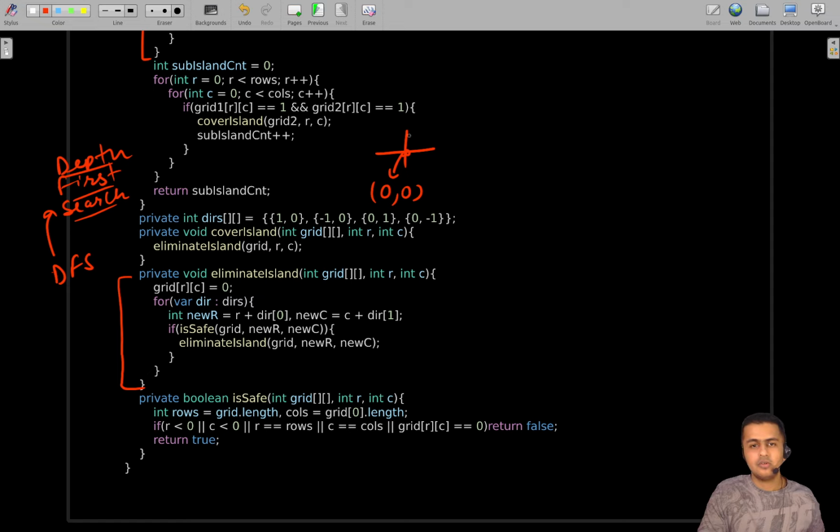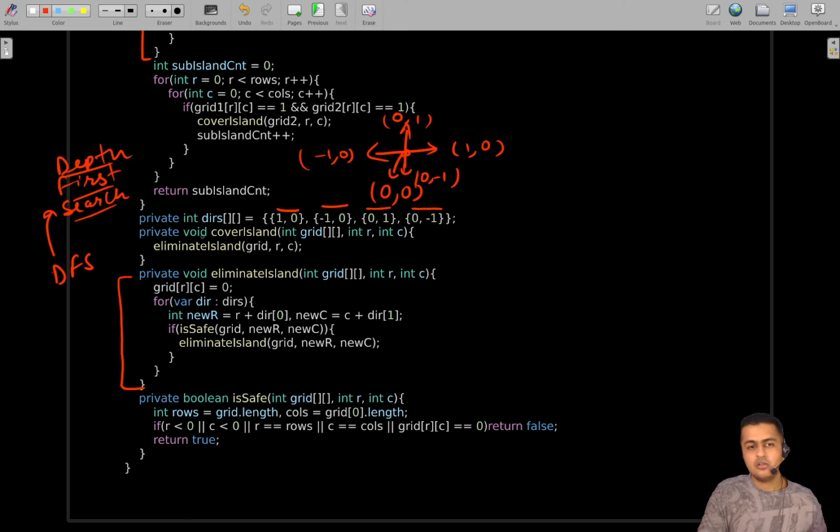So what will be the four directions that you will be able to go? These will be 1 0, minus 1 0, and 0 1 and 0 minus 1. I hope you are able to understand what I mean to say here. So these are the coordinates, you can say, in a way that is describing those four directions. And that's pretty much it.